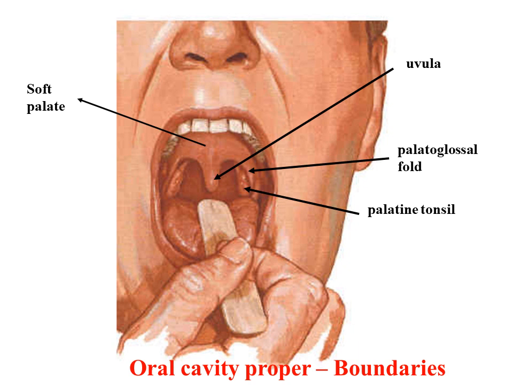The roof of the oral cavity, as I said, is formed by the hard palate and soft palate. The hard palate itself is formed by two bony parts, the palatine process of the maxilla in front and the horizontal plate of the palatine bones behind. This is the hard palate. It continues backward with the muscular part called the soft palate, and the soft palate ends with the uvula.